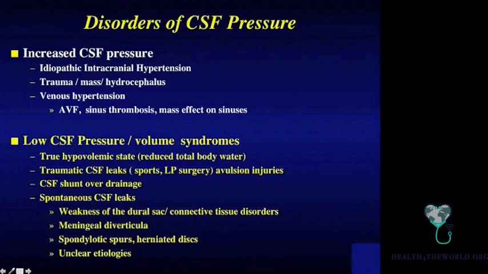Okay, so that's the diagnosis of intracranial hypertension. Our role is to exclude the treatable causes of that entity. We may be called on to treat the patient with a lumbar puncture, or if you're an interventionalist, by a transverse sinus stent. Now let's turn our attention to the opposite spectrum, that is low pressure syndromes. And I mentioned a number of them, but we're going to concentrate on spontaneous CSF leaks.